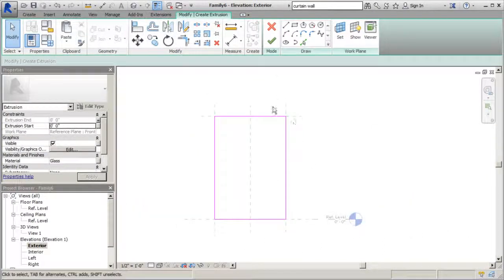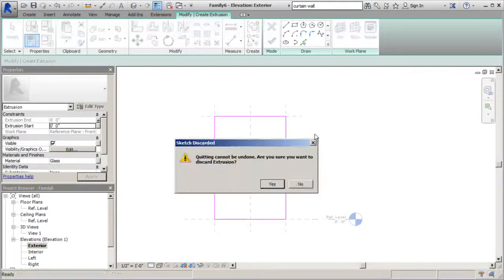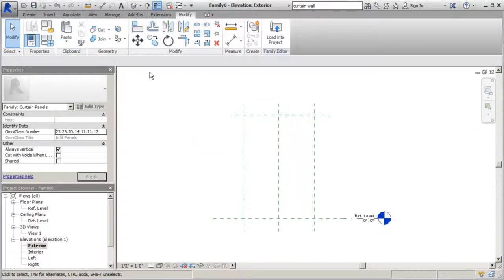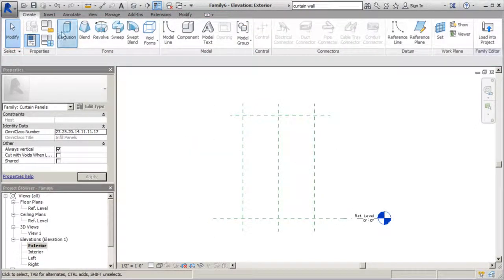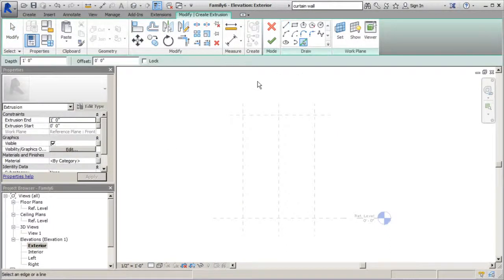So let's basically start fresh with this guy. So let's try it one more time. So we're going to go back. We're going to create extrusion, pick lines, and we're going to make sure we're careful on how we pick these lines. So there's a line, there's a line. Actually, let's go back and lock. Don't forget to lock. So pick the line, and it has to be the dashed. Pick, lock, and then pick it and lock it one more time.